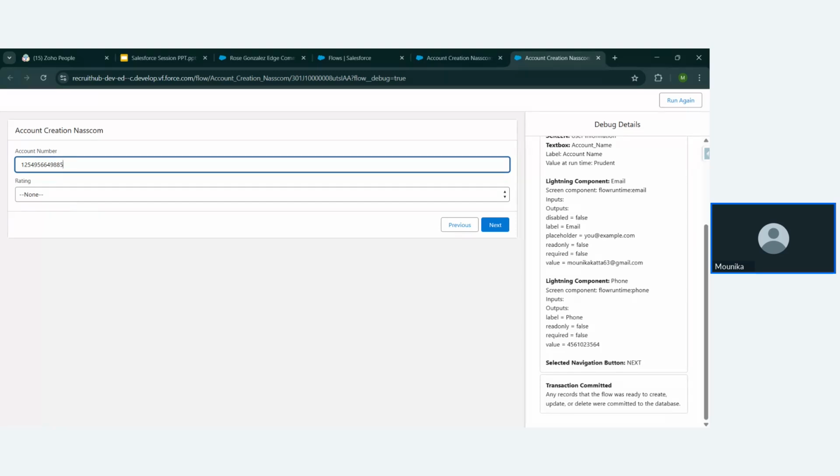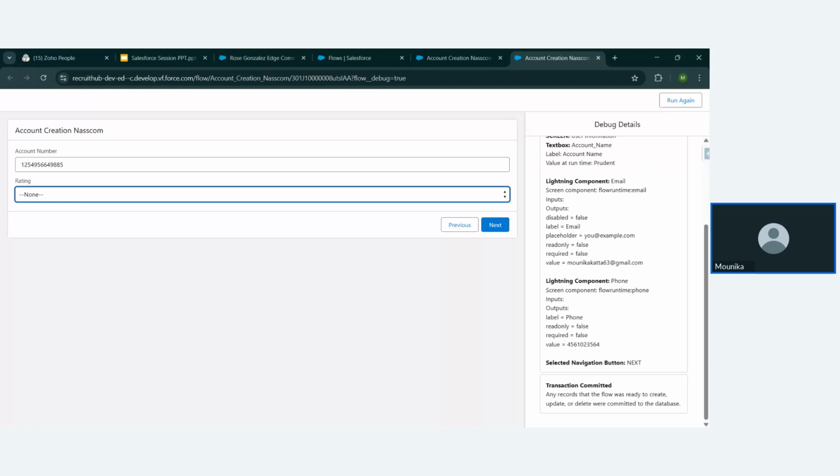See how this came. Whenever you are creating an account in Salesforce, you'll have this kind of drop downs, correct? We selected pick list as our data type, and we created a resource, the pick list choice set. Because of that, we are getting all this. I am keeping rating as hot.